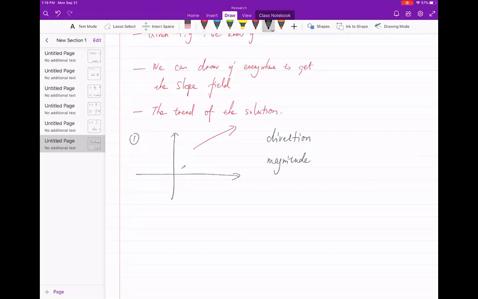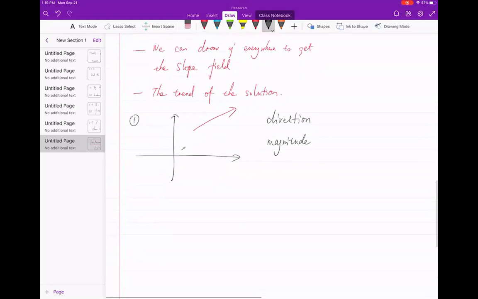Okay, so if you don't care about the magnitude, usually we normalize everything to make sure that all the vectors have the same length. So all the arrows you're going to see, they all look nicely like this. They only give you the direction, but they don't tell you how fast or how long that thing moves. Usually this is what we do. Of course, if size means a lot, then you have to actually put the original magnitude there.